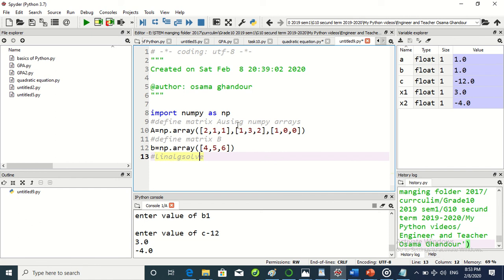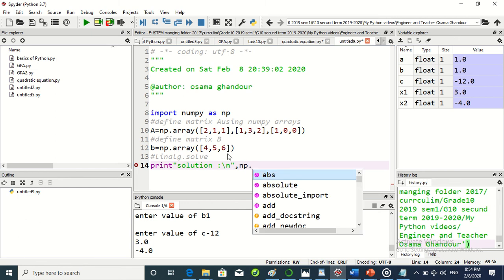Okay, type print and here "solutions" in quotation marks, and we have a comma, then NB and dot.